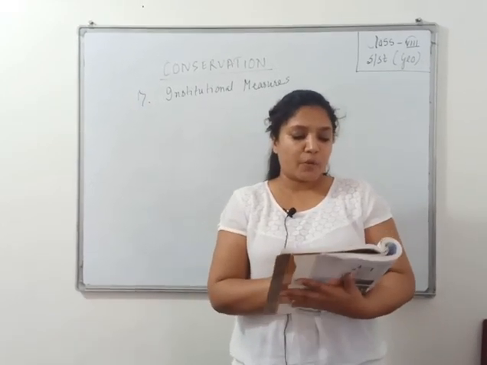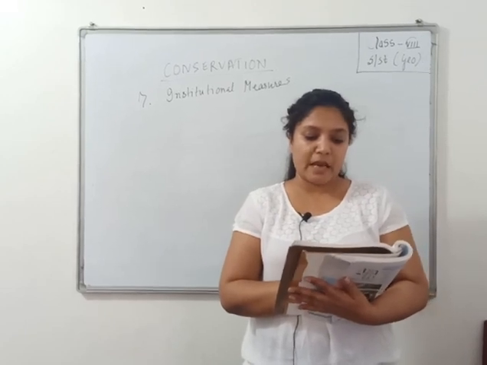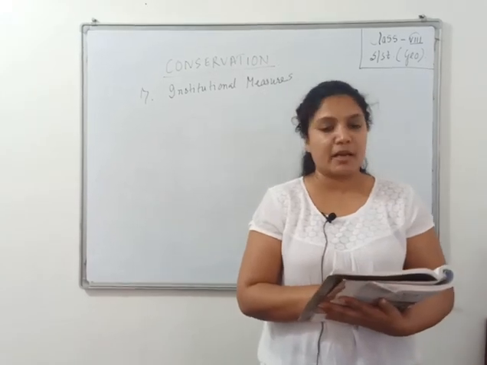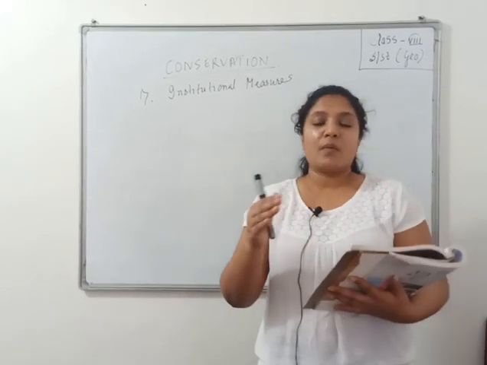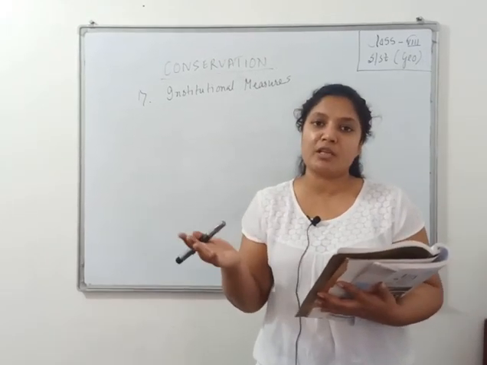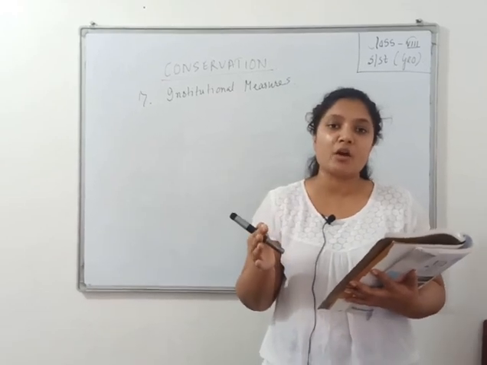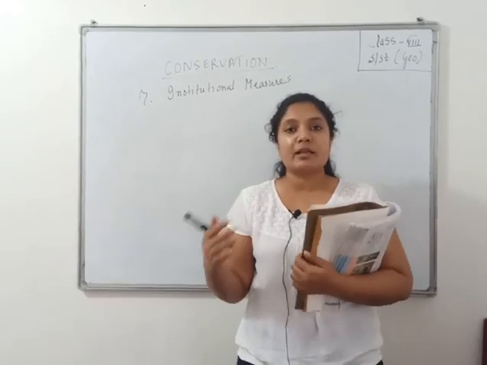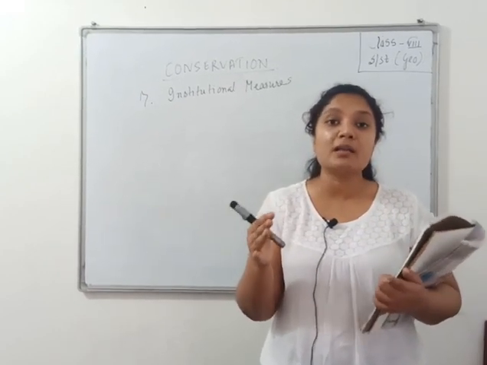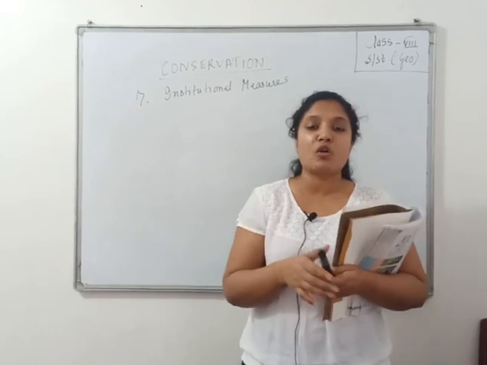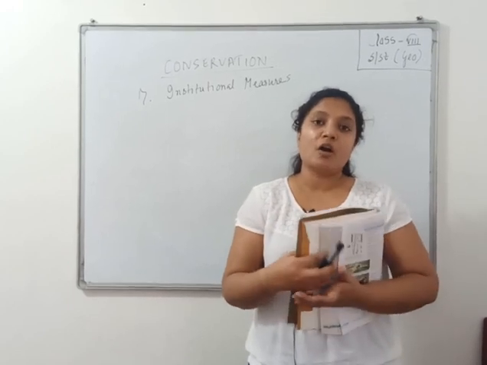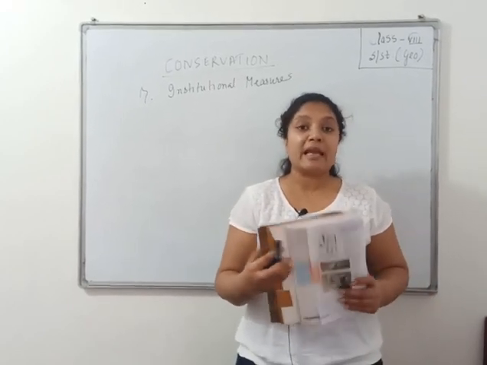Some special projects like Project Tiger have saved the tiger from extinction. The government started one project, Project Tiger. The tiger was about to become extinct, meaning the species was about to finish. But the government took some measures. Under Project Tiger, the tigers were kept safe so that no one could hunt or poach the tigers for their use. Due to that, the government has saved the tiger from being extinct.